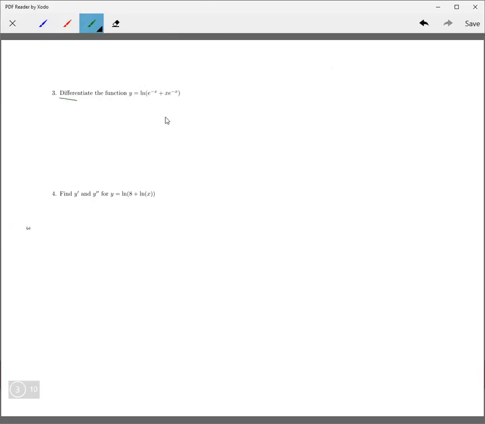Okay, so here, we can go ahead and start taking the derivative. So it's 1 over whatever's here, times the derivative of what's inside. Okay, so the derivative of this is e to the negative x times the derivative of negative x, which is -1. So that's just going to put a -1 up there.